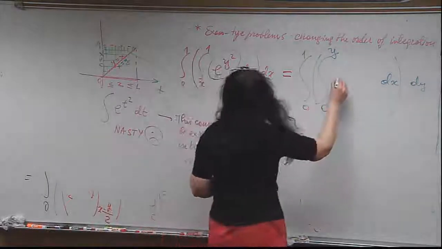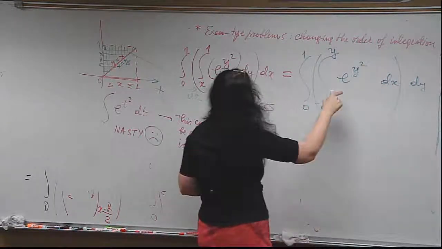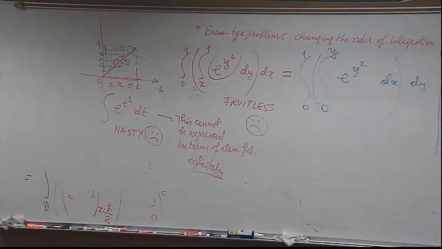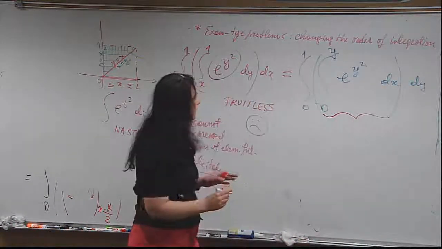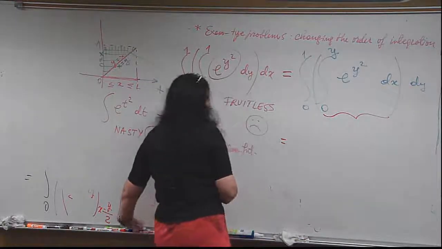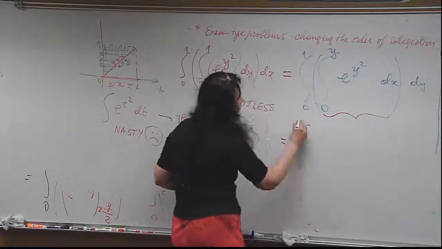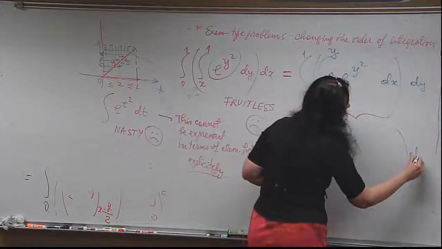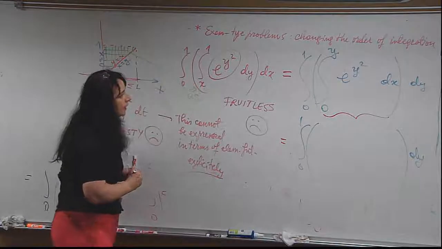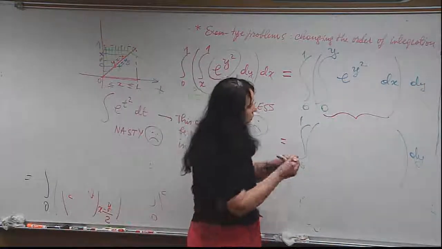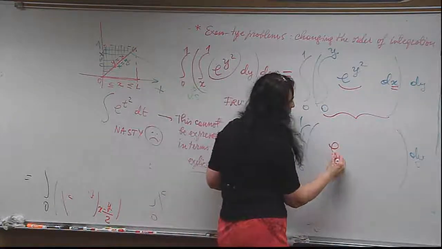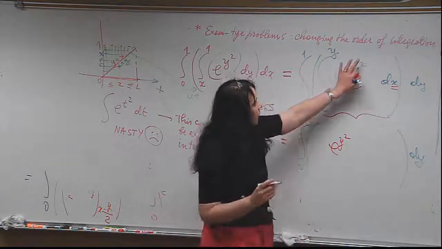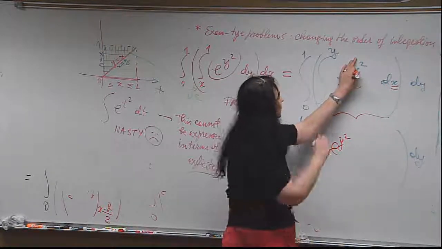And you have the same integral of e to the y squared that before went on your nerves. Now, he's not so bad, actually. Why is he not so bad? Look what happens in the first parenthesis. So we copy and paste the integral from 0 to 1 dy. These stay outside and they wait. Inside is our business. So x is independent from e to the y squared. So e to the y squared pulls out, he's a constant. And you have the integral of 1 dx between 0 and y.